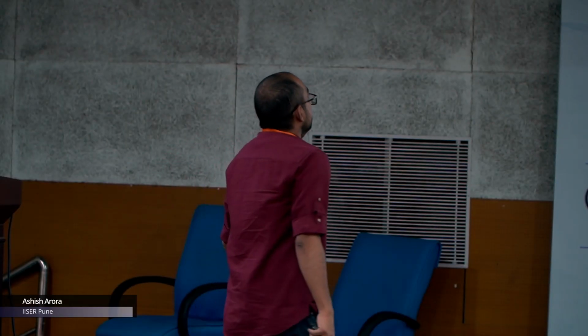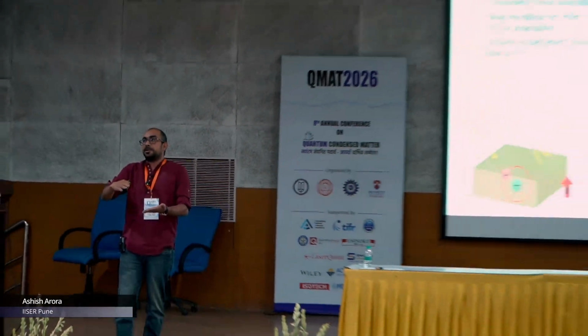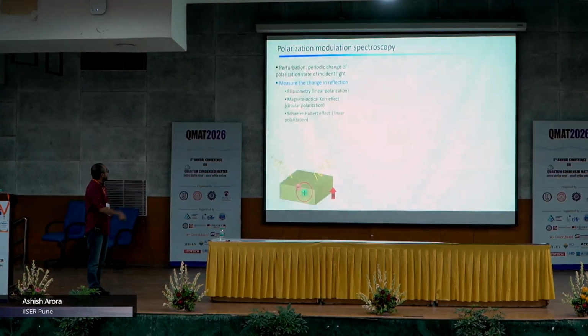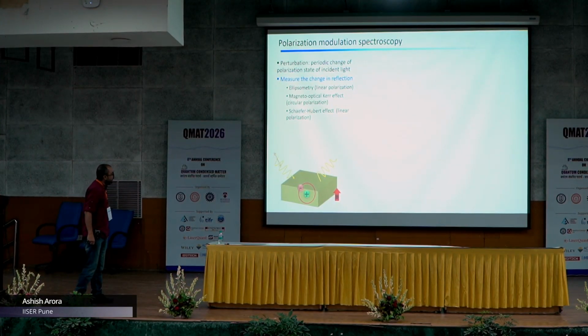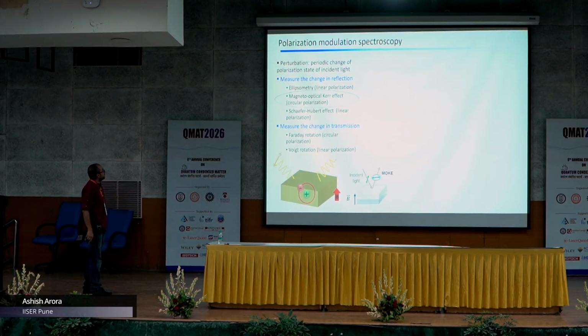Similarly, we can modulate the polarization between two states of either linearly polarized light or circularly polarized light and measure various effects as a change in the two orthogonal states. For example, in ellipsometry, we shine light on the sample, modulate it, and measure the change between the S and P polarized components once it reflects, and this change has a lot of information encoded in it, such as the dielectric function or the thickness of the material. Similarly, the magneto-optical Kerr effect deals with the change of right and left circular polarization. The Schäfer-Hubert effect, again, is linear polarization. I will discuss these, as well as Faraday and Voigt, in this talk.